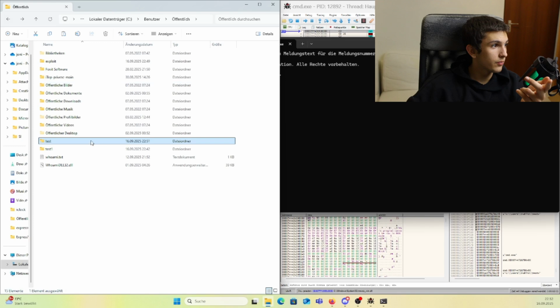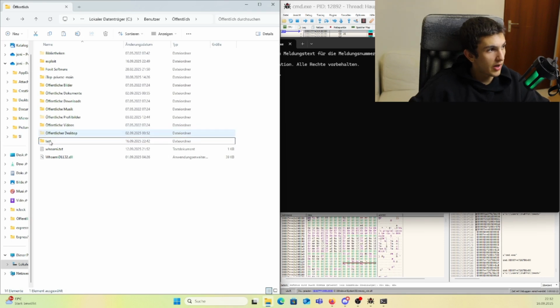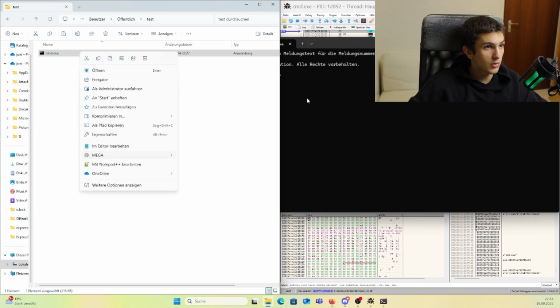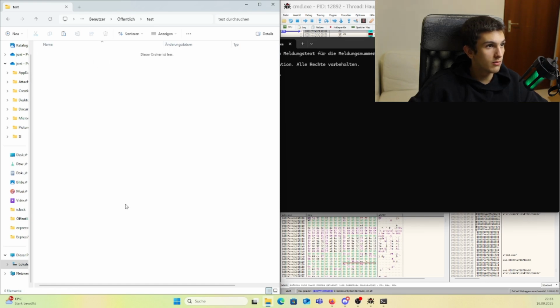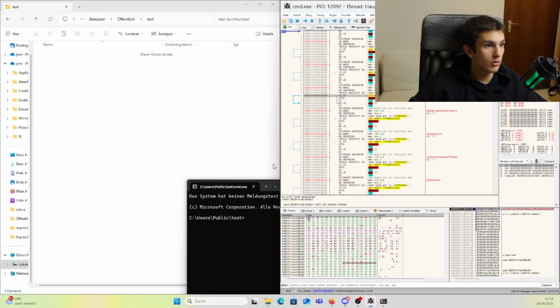But what we can do is delete test right here, delete the portal, boom, and now rename this folder back, and now the original test cmd.exe is not the one that we selected here, because this one is the exploit cmd.exe, and now this is test cmd.exe, and we can just do whatever we want with it. We can delete it if you want, because it's not open in there, right? We can just delete it, boom. But this right here still has the handle to that process.